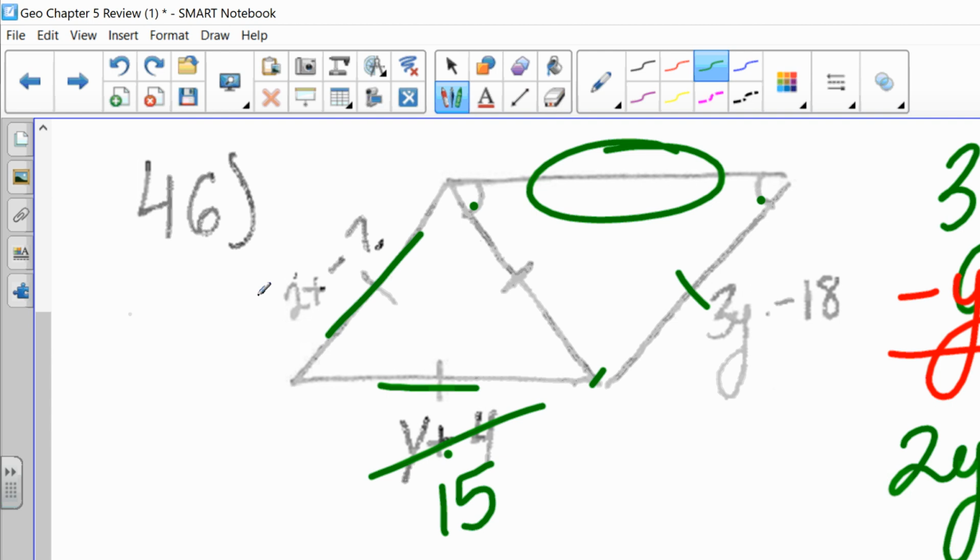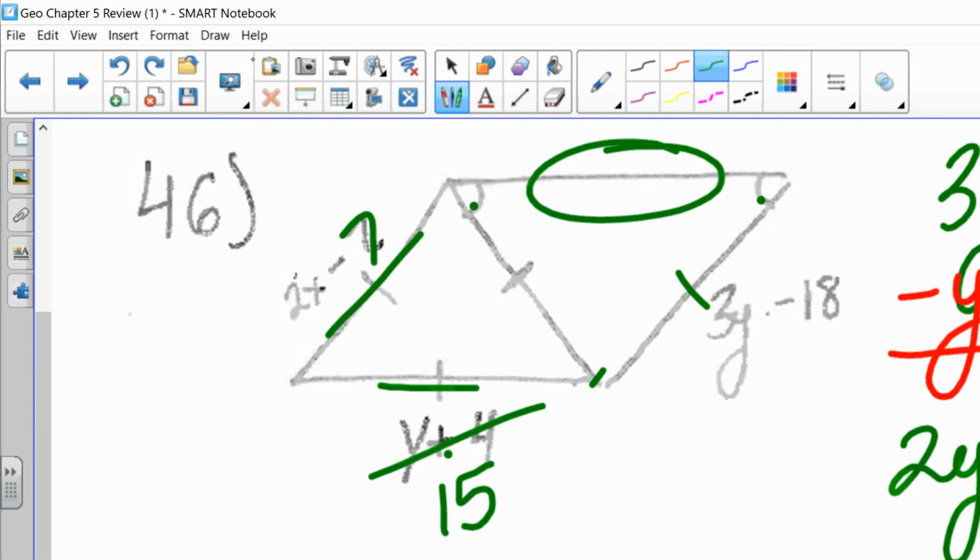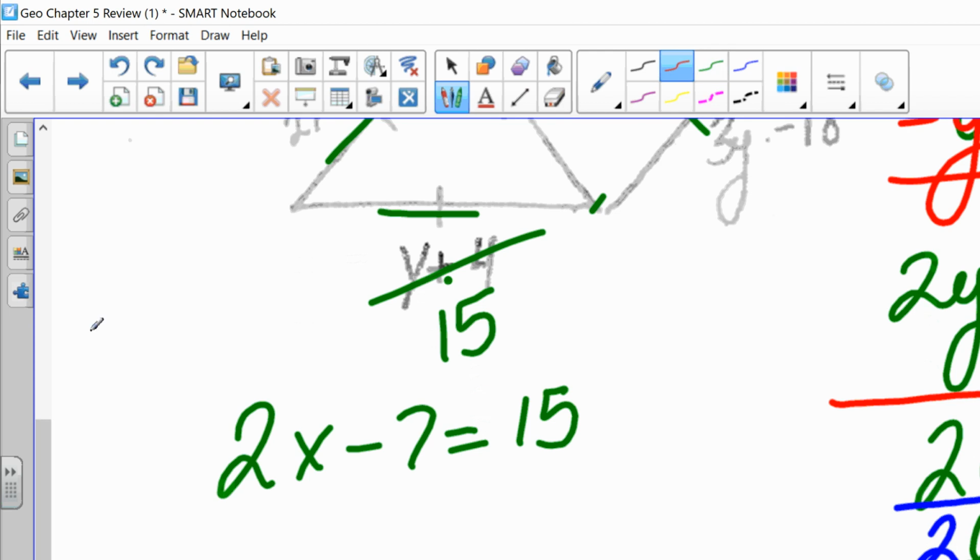Yes. Make sure, because the printer did not print that well. 46. 11. Yep, it is minus 7. I'll need to rewrite that on the master copy, so that it's easier to read. Add 7 to both sides, which tells us 2x is equal to 22. Divide both sides by 2, and ironically enough, x is 11.